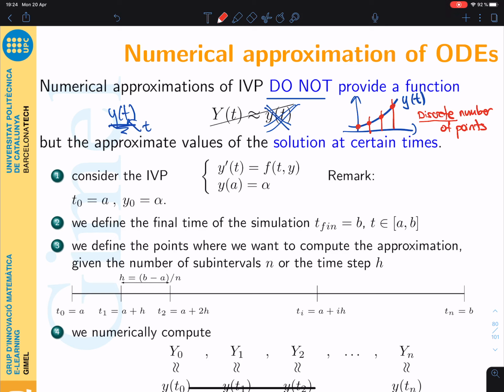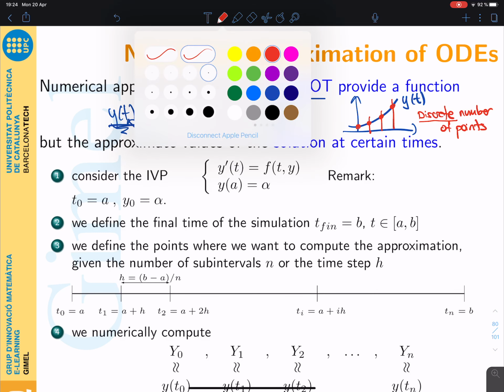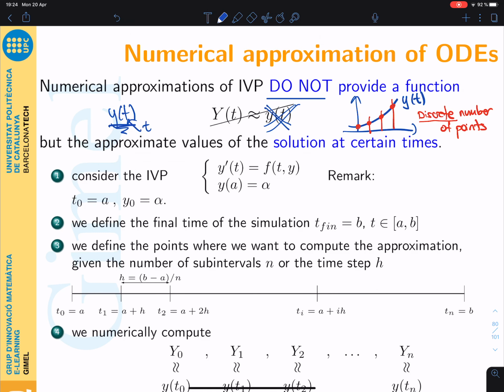Now, here we have the steps. The first step, a very important one, is to have the problem written properly. As we said, we need the ODE written with y prime isolated on the left-hand side, everything else on the right-hand side, and a proper initial condition. We should verify that this initial value problem satisfies Picard's theorem. That's important to guarantee that it has a unique solution.